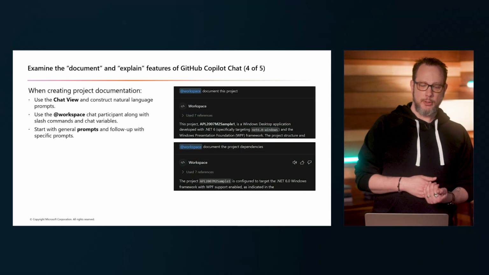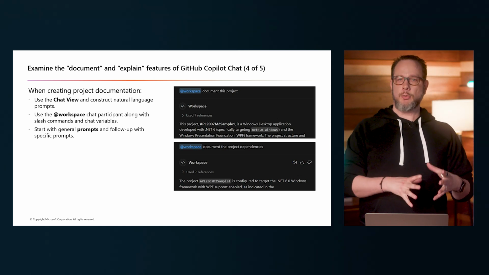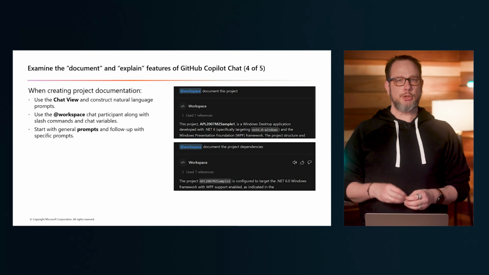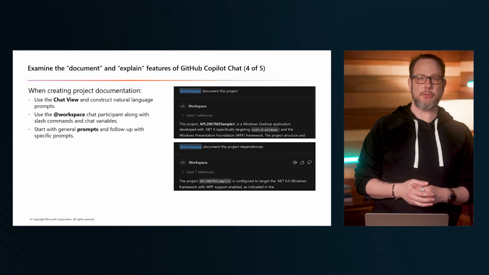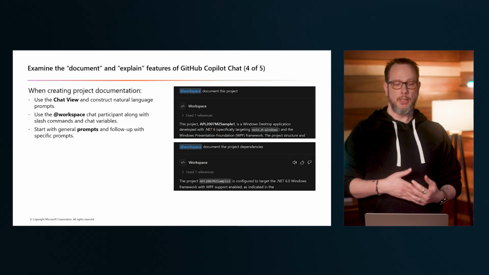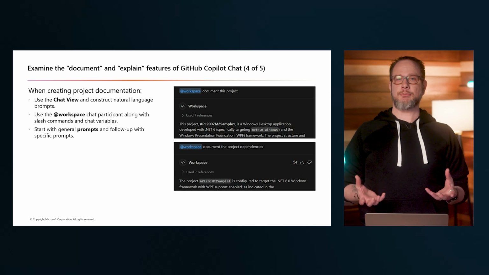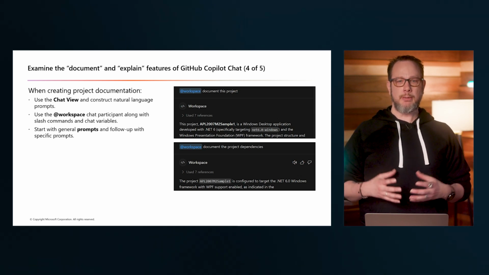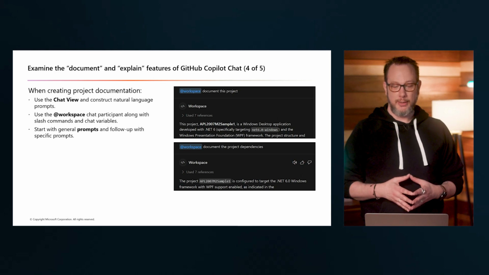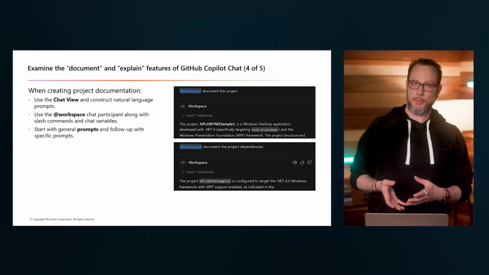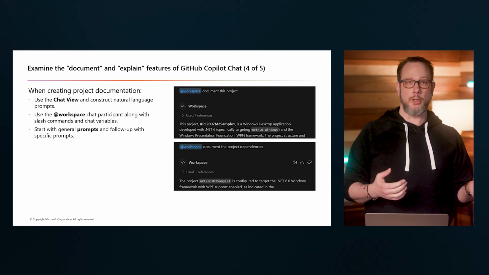Now, if you think about how to get started, I talked about integrating the workspace, integrating specific files, and embedding the chat experience inside a snippet of code. But what if you want to get a higher level view, to explain my total project? What you're going to do here is, again, rely on the chat conversation option. You're going to open up chat view. You're going to use that at workspace.